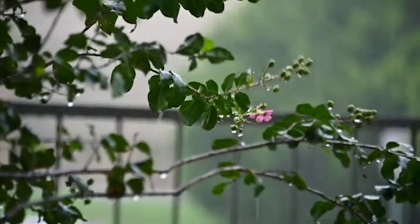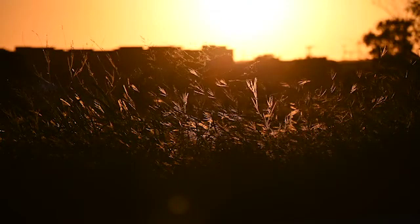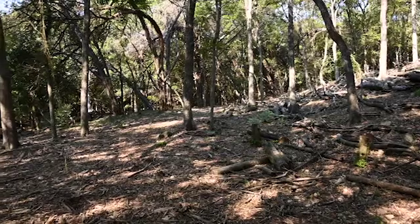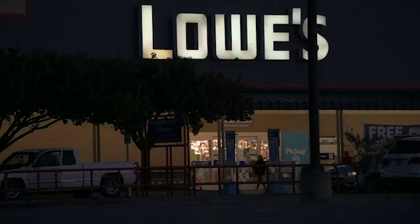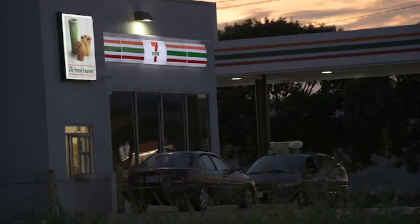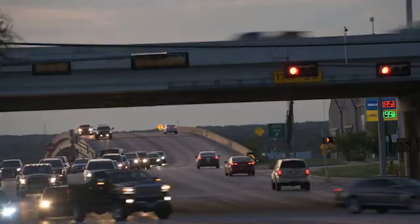We go through a period of flooding and heavy rains, and then we go through a period of drought. Drought is the enemy, because we need rain to keep the flows going in the rivers, and the more we as people develop over the recharge zone, the more parking lots and malls and houses and anything you put over the recharge zone, the less water can get into the aquifer, and that's our mortal enemy. And that's why San Antonio has worked and is continuing to work very hard on acquiring land in the recharge zone to protect their water source.